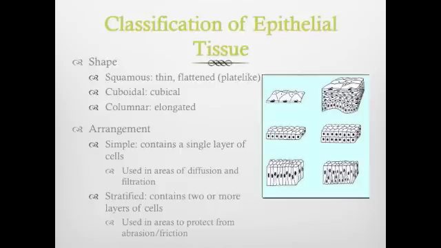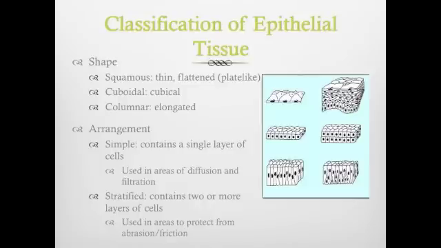There is also cuboidal, which can also be referred to as cubical, which is shaped like a cube, and is represented by the middle picture. And finally, there is columnar, which is very long and not too wide like a pencil, and you can see that shape in the bottom two pictures.